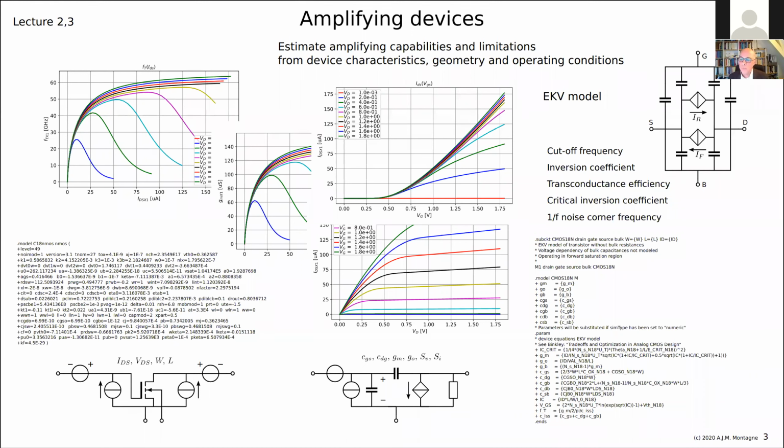And a very convenient model that can also help us is the EKV model. And it is not in the bachelor program of the University of Delft. So we'll pay a little bit extra attention to that, because there's a very important parameter, the inversion coefficient, that can be used for designing amplifier stages. That is something we will actually do next Thursday already.